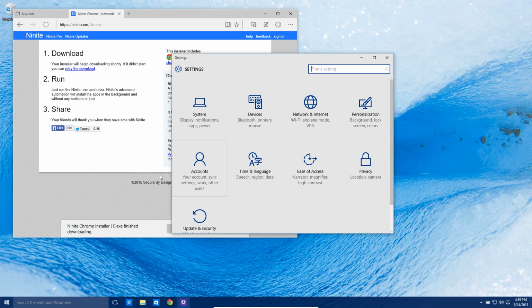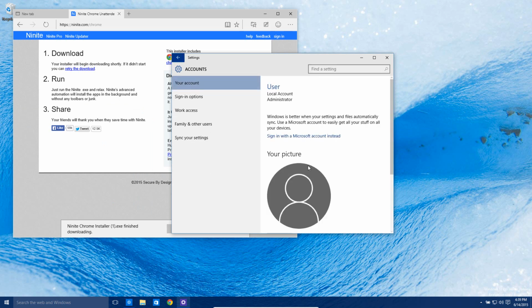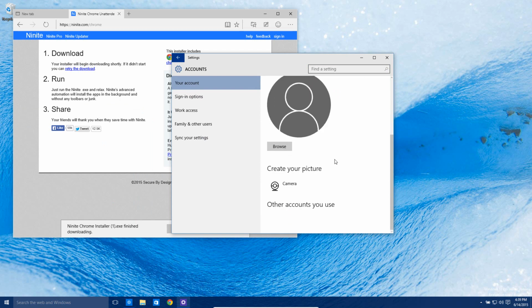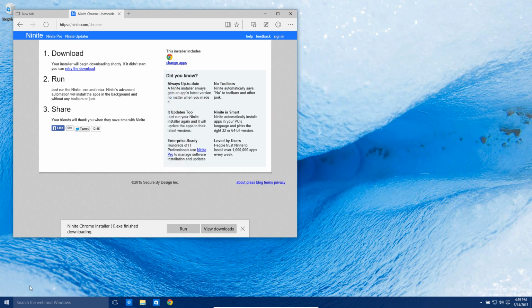And so this has a whole bunch of accounts, which is a big one now. Windows is turning into a lot more like Android and Apple and everything, and how they're linking all your accounts together, which some people like, some people don't, but they're not forcing you to use it, which is nice. You can still create an account that's not a Microsoft online account. So that's a good feature.